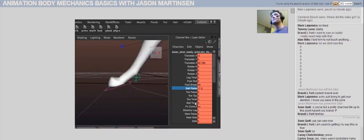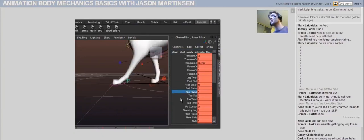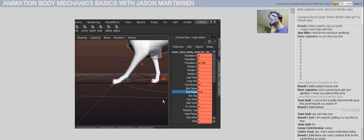The ball raise does a very similar thing, almost the same exact thing, which is strange that you'd have two things that do the same. The foot roll does a little bit of a different thing as it gets to a higher number. The toe raise is actually quite useful because it pivots from the toe, but at the first point you wouldn't want it to pivot from the toe. This one actually might work for the dog walk, especially for the back feet.